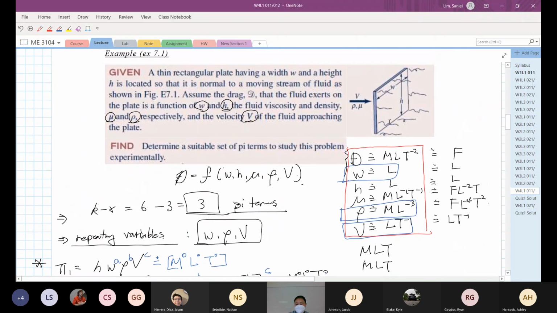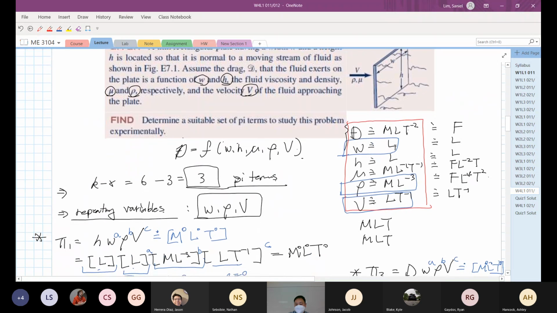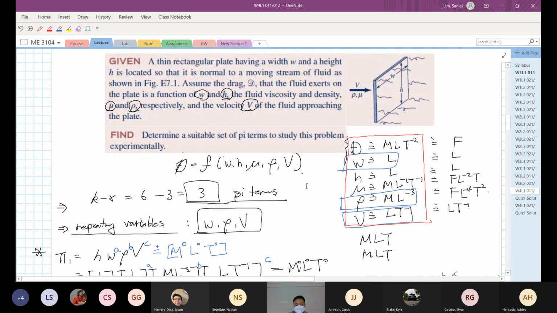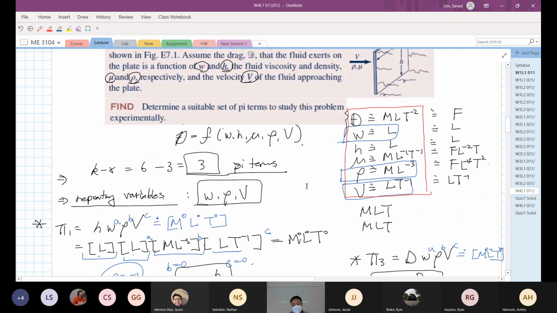Especially in this problem, if you look at the reference dimensions for all the variables you have, you probably already see that D can simply be replaced with F. So basically you can find the easier way to find those exponents during the calculation. If you think there's a force related or pressure related problem, or anything like inertial force or gravitational force applied to the system, you can choose the FLT system. So please practice this Buckingham-Pi theorem using the homework problems.